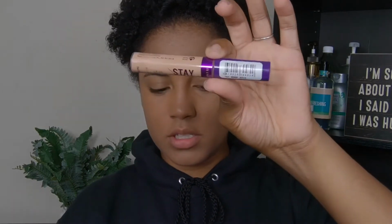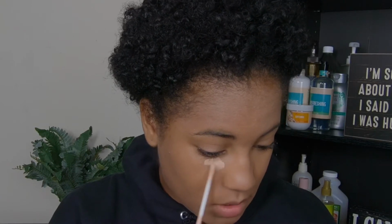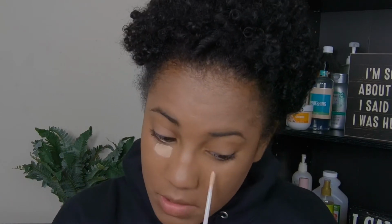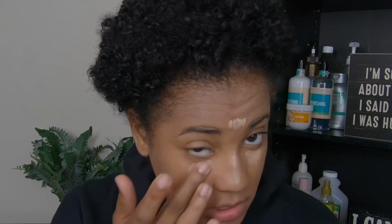I got my paper towel here, just going to use that to wipe all this makeup off. I'm going to go in with my usual Rimmel London Stay Matte Concealer, and this is in 161 Nude. This is the concealer I normally use. I'm going to go in the same areas that I concealed with the darker concealer. This is a little lighter, just to add that pop of brightness under my eyes. I'm talking like I know what I'm doing, but no. I'm going to blend it out again with my middle finger.